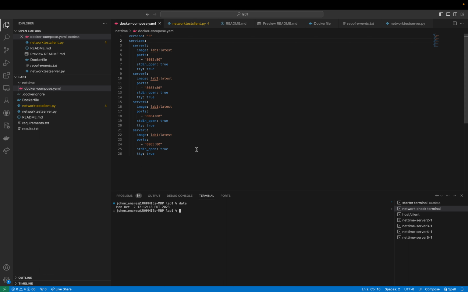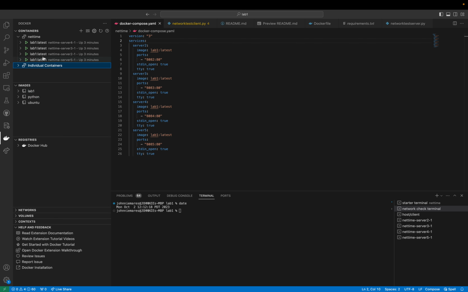So as you can see already, I have the Docker containers up and running, and the way we start off is we open a terminal into each and every container we have, and after that we are going to start up the server program that we have.